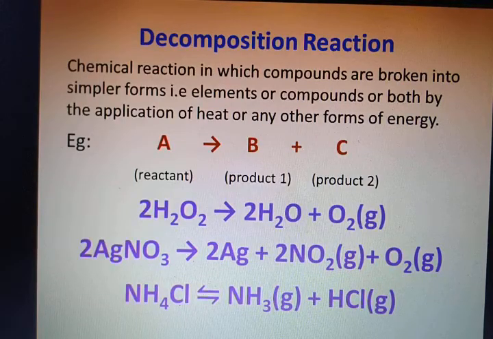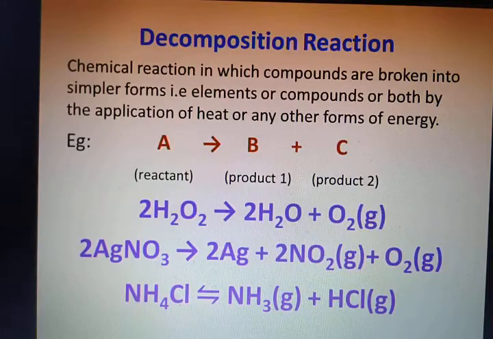You may ask, sir, can we use scissors? Please do not come up with these sorts of ideas. All these hammers and scissors will not work. It is basically by the application of heat or any other forms of energy. So we have to provide energy. Pressure by hammer or scissor will not work here. You have to use heat or any other form of energy.